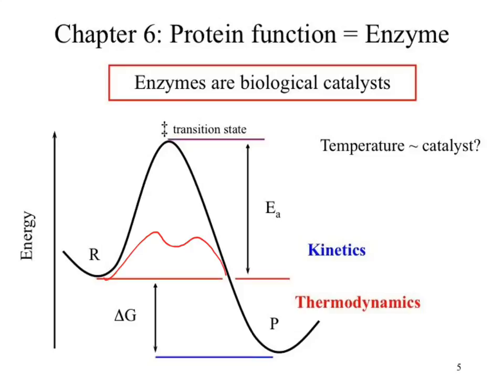So in 152, if you took 152, you spend at least a chapter talking about kinetics and potentially different applications thereof and how you kind of piece it together. And a lot of people tend to not like that section and just kind of hope they can float through it and ignore it. It comes back. Right?